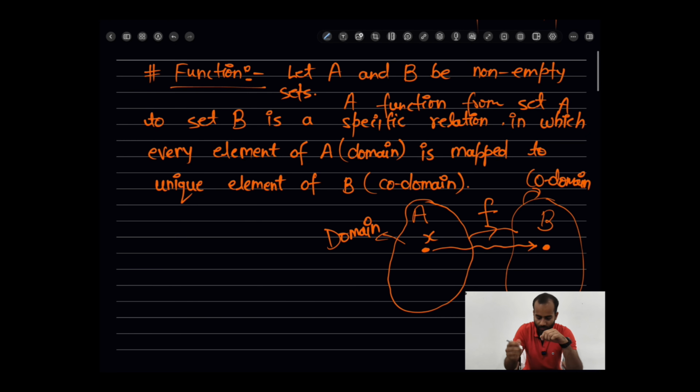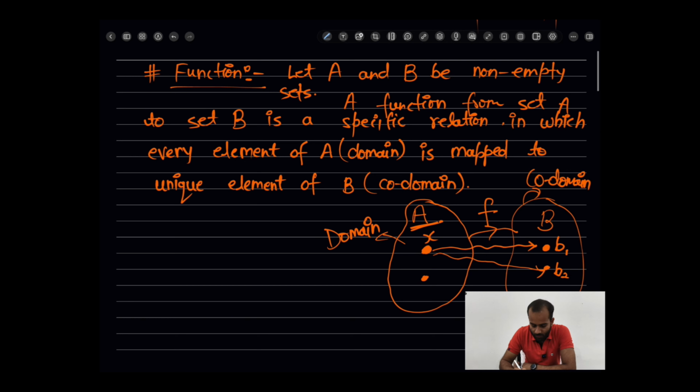So in a function, the element x in the first set gets mapped to a unique element of B. The word unique means that if we have an element B1 and a second element B2 in the codomain, this should not happen: any element x cannot get mapped to two different elements in B. Otherwise, it is called a relation, not a function.